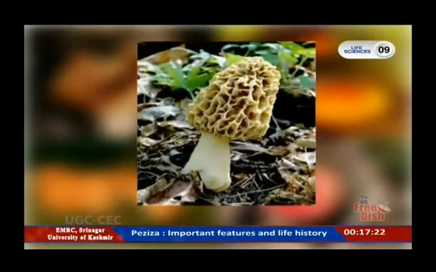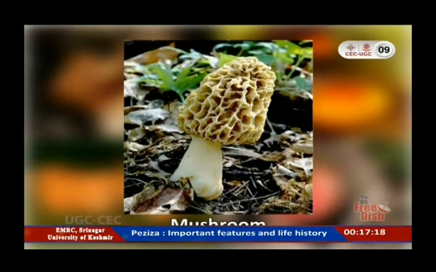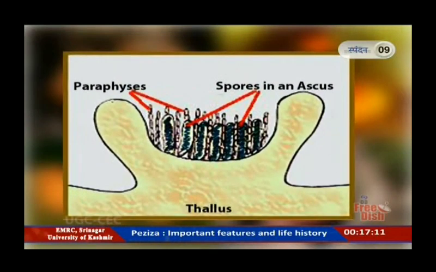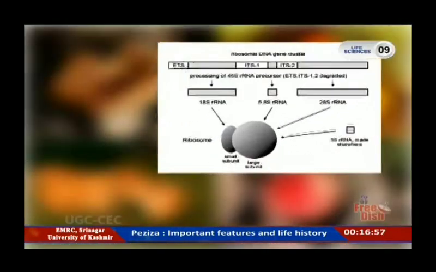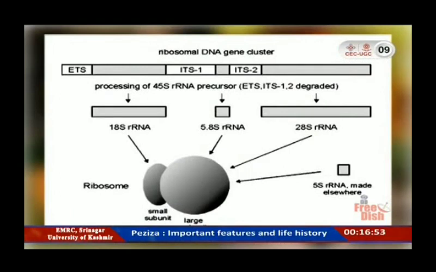Like a mushroom, Peziza produces above-ground heterokaryotic reproductive structures that come from an underground mycelium. One way that Peziza differs from mushrooms is that it produces spores on top of its cup, not underneath like a mushroom. Like species delimitations, intergeneric and infrageneric relationships of Peziza are debatable. Recent molecular analysis of rDNA and many other genes suggest that the genus is paraphyletic. Preliminary analysis based on nuclear large subunit rDNA sequences from a broad sampling of taxa within Peziza, as well as from related genera, suggests that all other genera in the Pezizaceae are nested within Peziza.